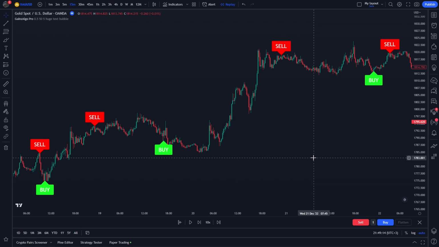So as you can see, guys, GainzAlgo does not repaint or lag. It works very well. And as you can see, particularly on this gold 15-minute chart, it did wonderfully. And yeah, we did have some cases where the price would go below our entry, but using some simple tips that I gave you, you would have been able to avoid any potential losses here. And as you can see, all of these trades here would have been profitable.